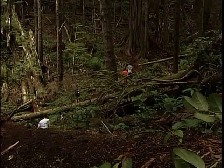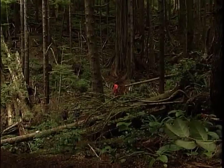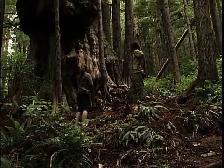How can you not love a place like this? It's truly West Coast flavor. It's easy to get to, and it's a new spot. People may have been to Cathedral Grove or to Fino, but this is a new place on the map to come visit. It's been nicknamed Canada's gnarliest tree.